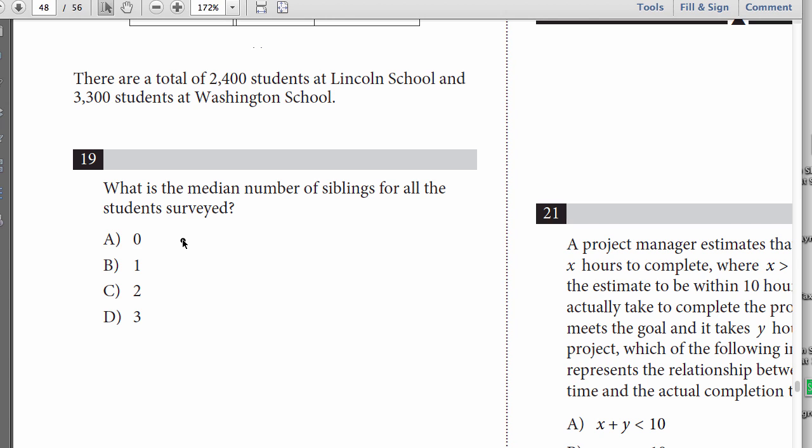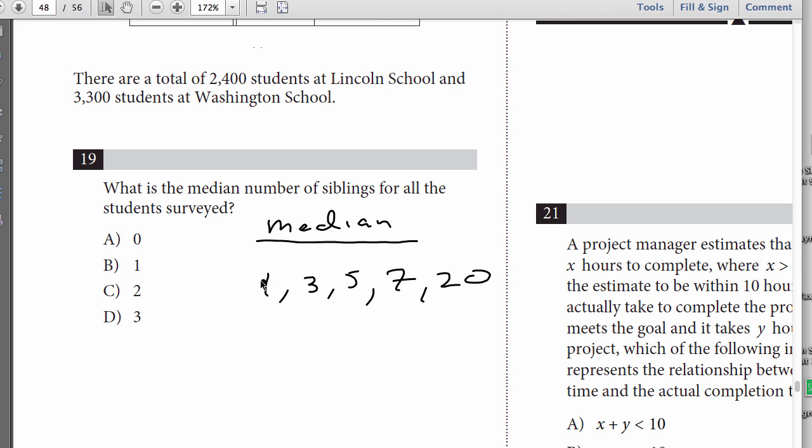So I'm going to start off by asking you a super easy question. How do I find the median? Right? Well, back in 7th grade or 8th grade or even younger, you just get a list of numbers, right? 7, let's say 20. And back in the day, you just go, oh, it's the one in the middle. Easy, right? But the problem is you've got a ton of numbers. You can't really do that. So we need a little trick.